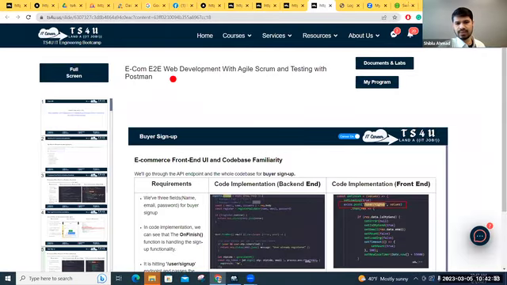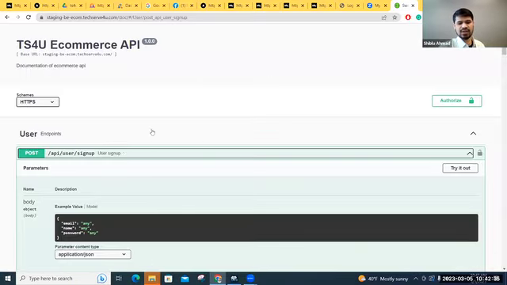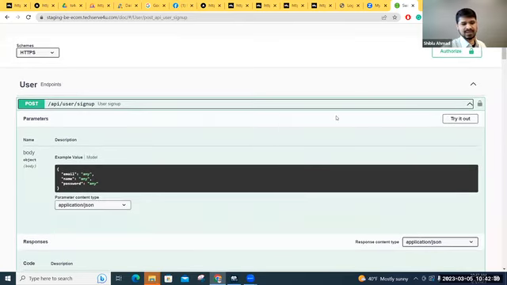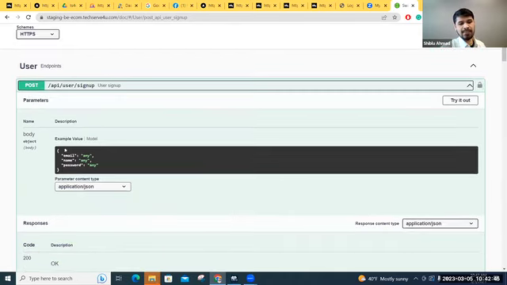Look at this one. That's actually the Swagger. This is where the development team understands what it is looking for. Look at this user and sign up, and look at the three pieces of information. This is called the request payload. Request payload means this is what the user is sending from the front end, or the mobile app, or the desktop app. That's how we say it.